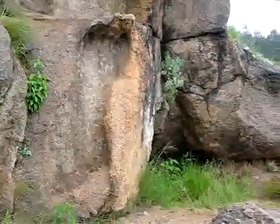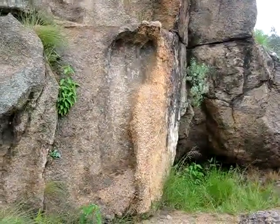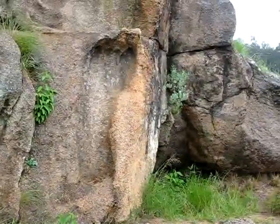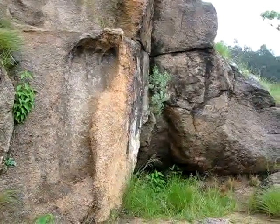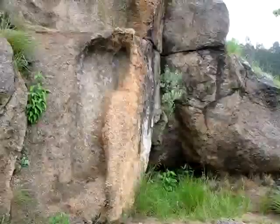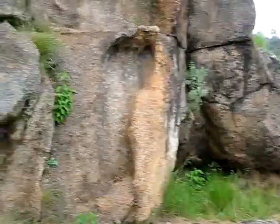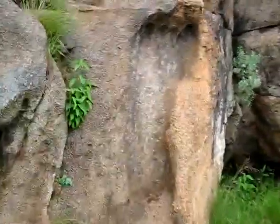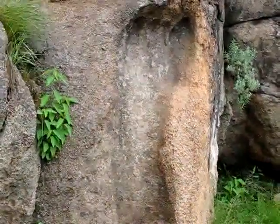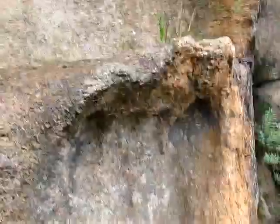I'm just going to show you a few close-ups of the foot and the toes in the rain. Klaus Donner, myself, Peter and Louise arrived here hoping to do a nice little video clip insert, and it has been pouring for two hours in the car. But nevertheless, we're going to show you a few close-ups to show you that the material inside and outside is the same.